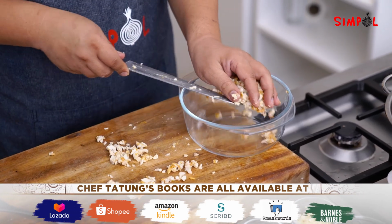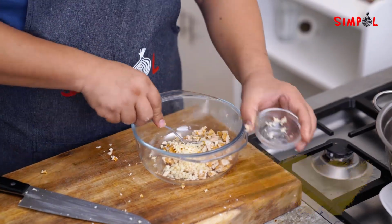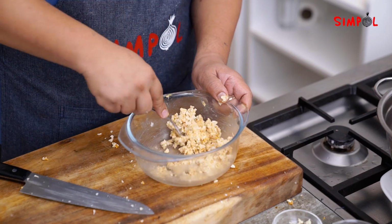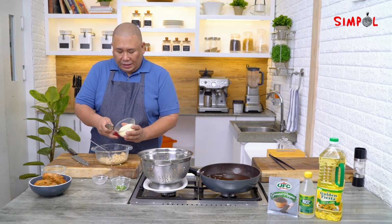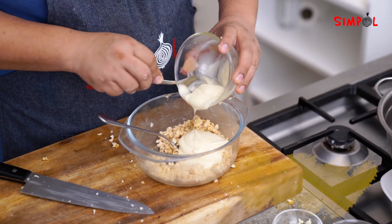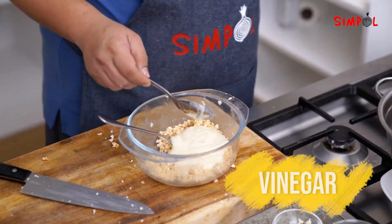Put it here. And I will have a little bit of minced garlic, around a tablespoon. And I will just mash that together. Once you're happy with the texture of the salted egg, we will just add 3/4 cup of mayonnaise. One tablespoon of Datu Puti vinegar. Yan, just to balance the flavors.